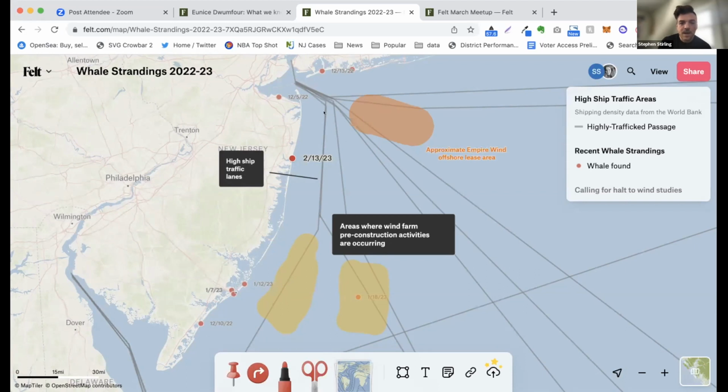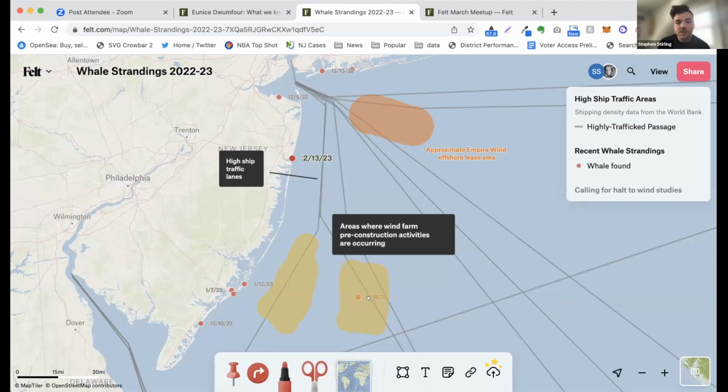For this map, I used some shipping density data as well as some local knowledge about shipping lanes, and I did this in QGIS and brought this in here. I was also able to get the coordinates of where the offshore wind development surveying was happening. I brought those in from QGIS and then used the highlight tool to give a sort of softer aesthetic look there as well. I was able to put this together pretty quickly, and we have the actual locations where whales have been found over the course of the last couple of months.